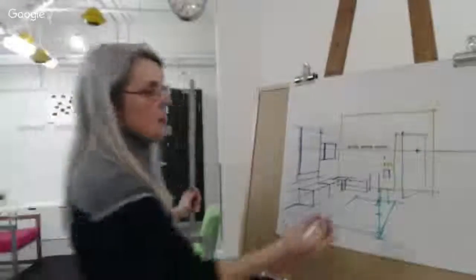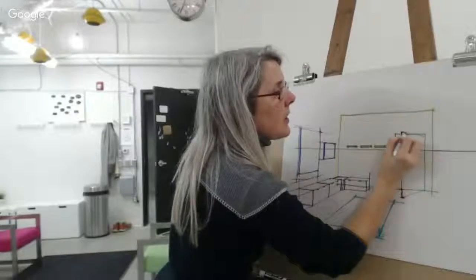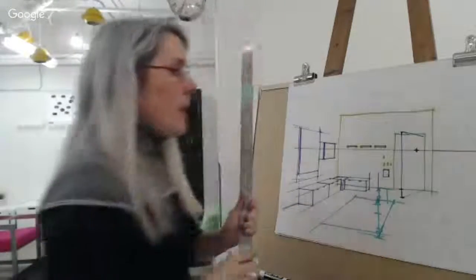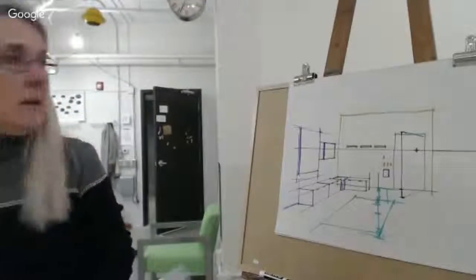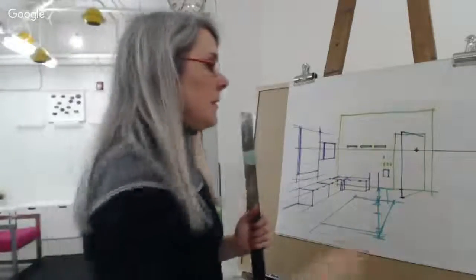So I could look at it just as an offset of how much and then join it to the corner, or judge the angle, right? So I want you to visually do that. And then we're going to check what you did, finding a vanishing point for that door. So first do it visually.